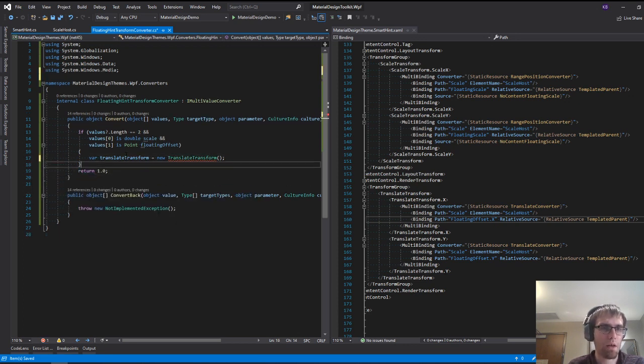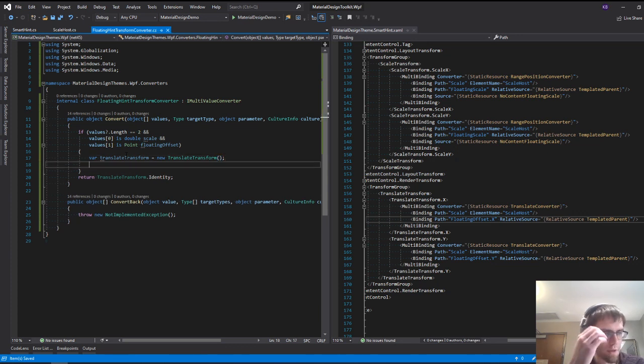I don't think one is what we want to return, right? Translate transform. Don't you have like an identity? That's what we want to return in the else case. Because effectively, if any of these aren't set, we just want to fall back and use the other one.